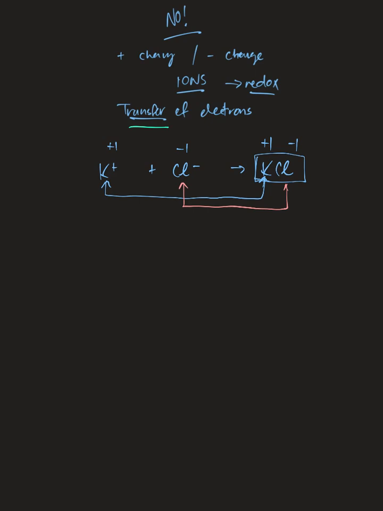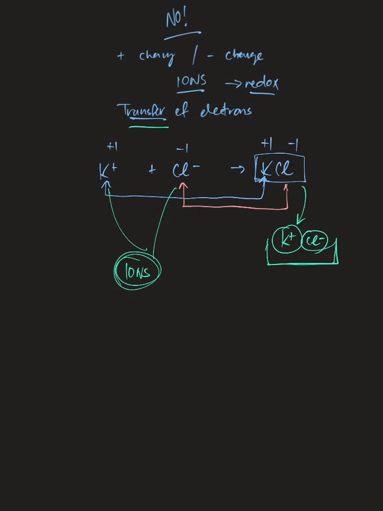So for this reaction to be an oxidation reduction reaction, the K plus and the Cl minus will have to transfer. But these atoms already have charges, because what I'm going to get here is I'm supposed to have K plus Cl minus. That's the only way that I'm going to get that sort of situation. I must have that transfer. But when I look here at the beginning, I have ions already. They already have those charges. So when I'm looking at the two, it starts off at plus 1, ends up at plus 1. If I see that situation, I know that I have a situation that is not a redox reaction.